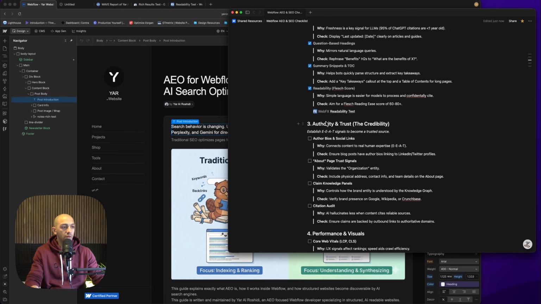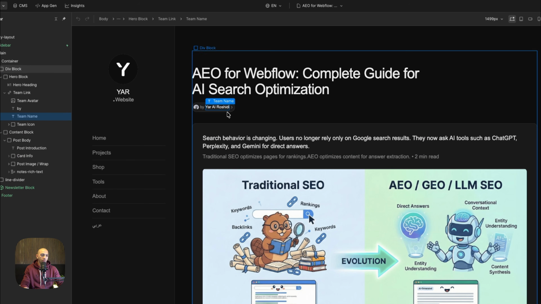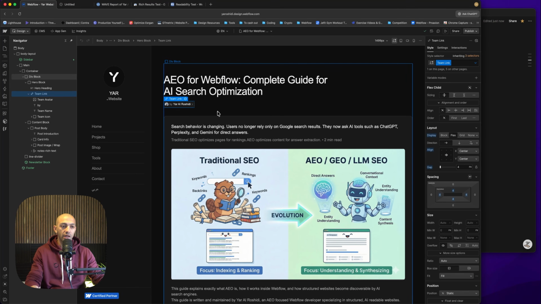So this is basically proving we are a trusted source. I'm looking at the blog post again. We need to make sure that the author bio isn't a dead end. I'm going to link this name to the LinkedIn profile so the AI can connect the dots to the real expertise. For example, if my LinkedIn profile says I'm a developer and then the article is about code, the AI can connect the dots and say, okay, this is reliable. So always make sure that there is an author and the author is linking somewhere.